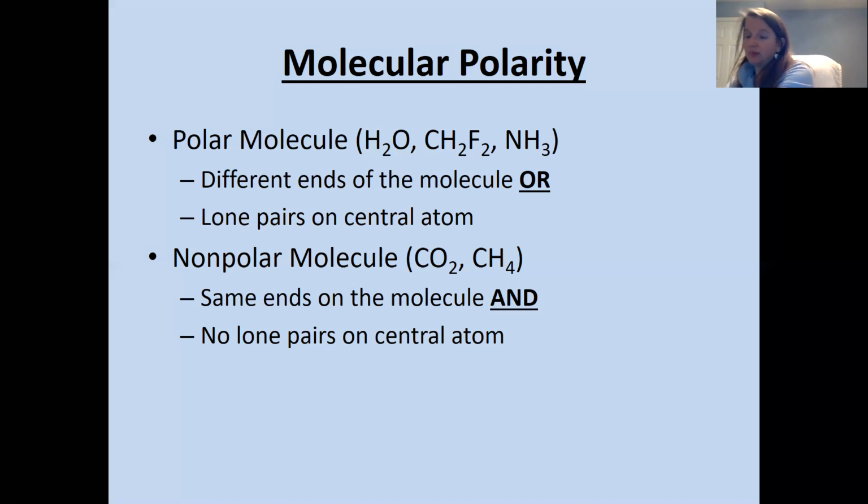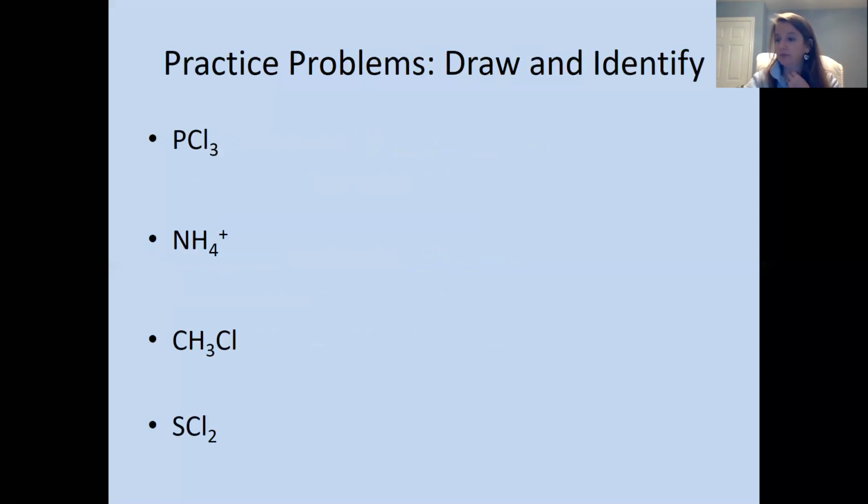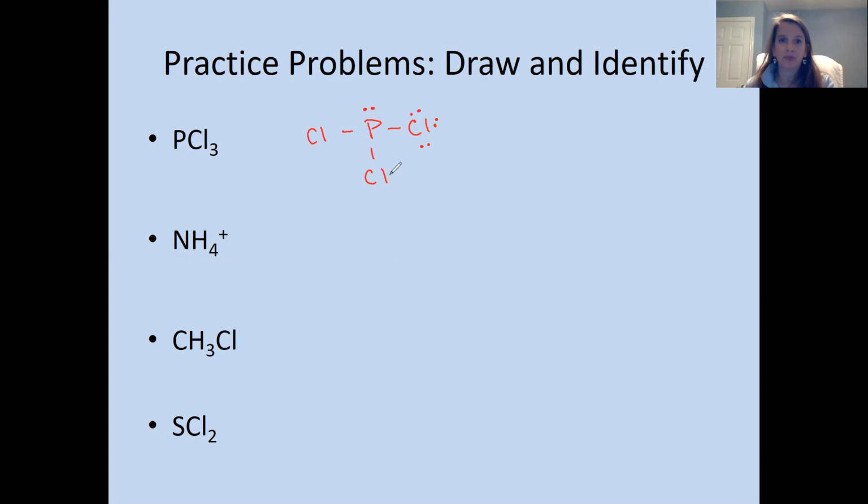In order to determine molecular polarity, you must draw the molecule so you can see what it looks like, okay? So let's give this a try. When we draw PCl3, I'm not going to go through the steps of drawing it, I'm just going to draw them, okay? So this is what PCl3 looks like. We're going to practice bond and molecular polarity.